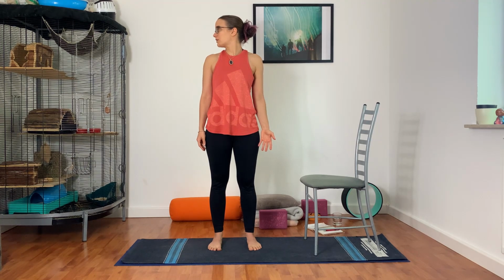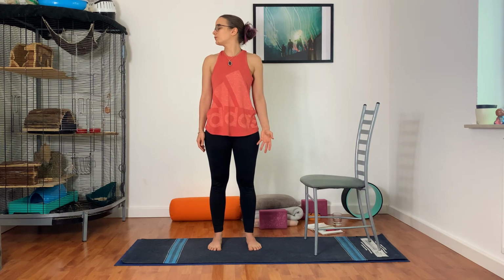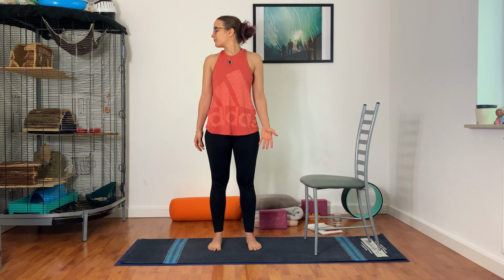And we'll start with some movements with the neck. So we just bring the head towards the right and back to center and turn the head towards the left and back to center. And you can do that a couple of times. So you don't want to move in a way that makes you sore, that hurts. You just want to find the point where you feel a little tension, and then you go a little bit past this, but not too much, never to the point of pain. Just feeling a bit of stretch in the side of the neck and moving with the breath.